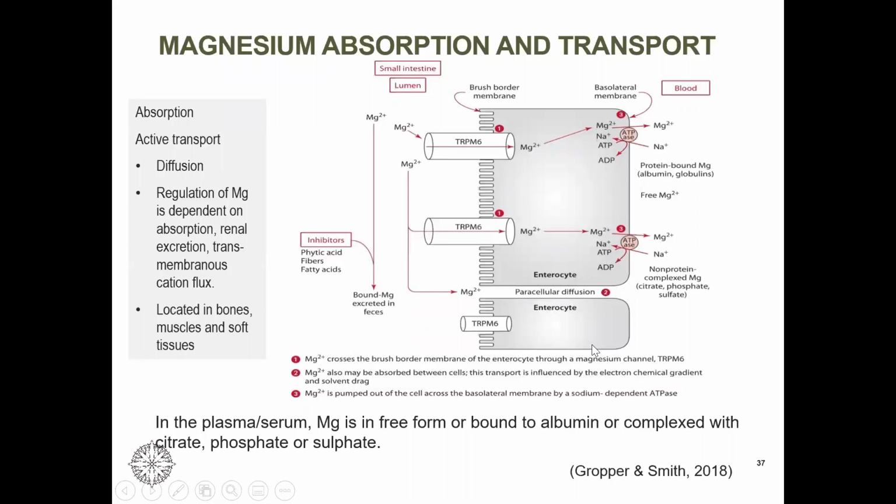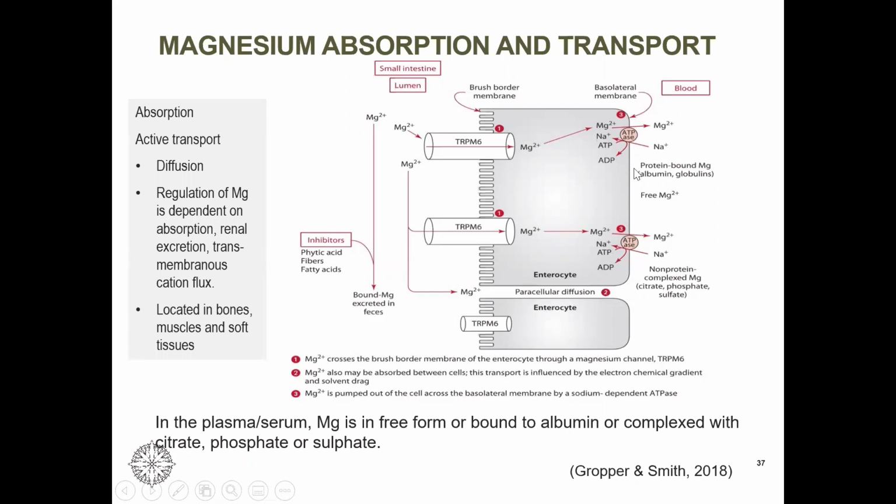Coming to absorption, it's quite similar to calcium. Again, one mechanism of its transport at the brush border is by active transport, and it has a different transporter here, TRPM6. So magnesium is also absorbed when it is in this form, magnesium 2+. And these channels can then ensure that magnesium comes inside the intestinal cell. Now you know what this means. Okay.